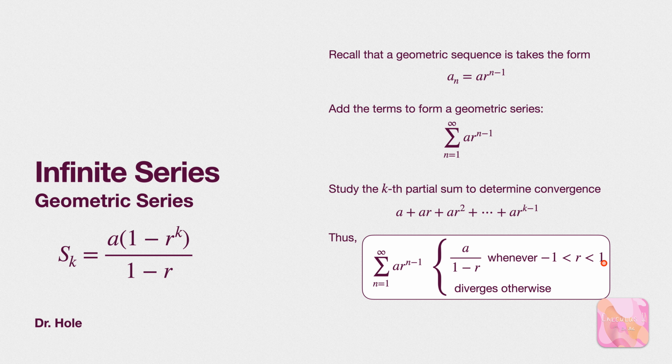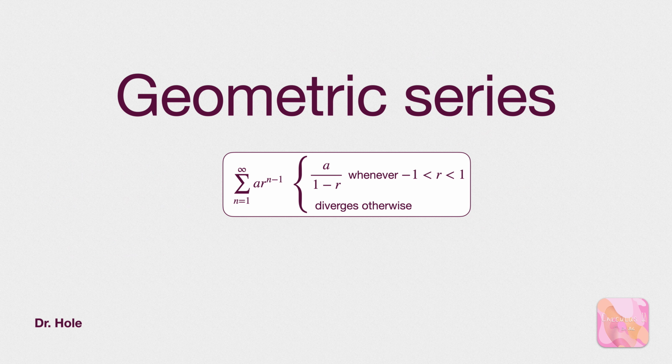Now, I talked briefly about r equaling 1 and briefly about r equaling -1. All other cases, if little r is bigger than 1 in absolute value, then this r to the k will tend to positive infinity or negative infinity or ping pong back and forth between extremely large positive and negative. All right, so this is the analysis of the geometric series where there are conditions on the common ratio r in whether or not the series converges. In most cases, it will diverge. In order to come up with a convergent geometric series, we need the common ratio to be small. What does that mean? In absolute value, it must be strictly less than 1.